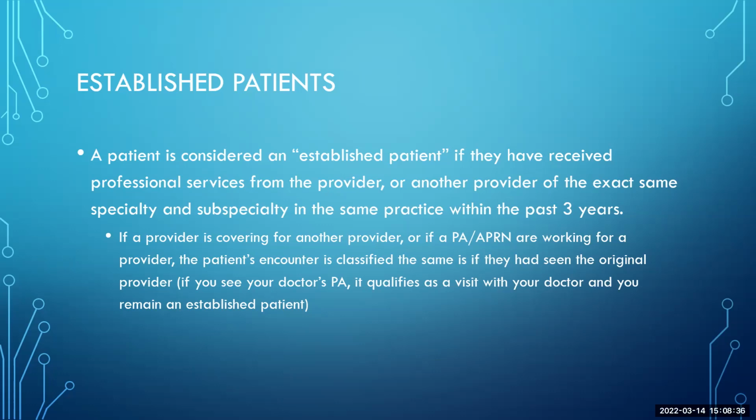But we're saying within 3 years, that's the window that we always talk about when we talk about new or established patients. So within 3 years, have you seen your provider, a provider of the exact same specialty, or your provider's nurse practitioner or physician's assistant for some kind of professional service? Then you would be the established patient. If you haven't, you're a new patient.